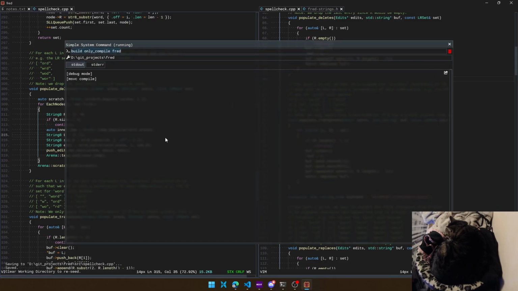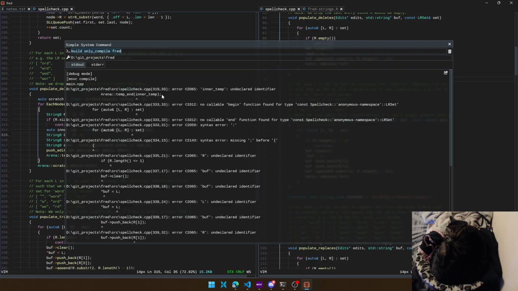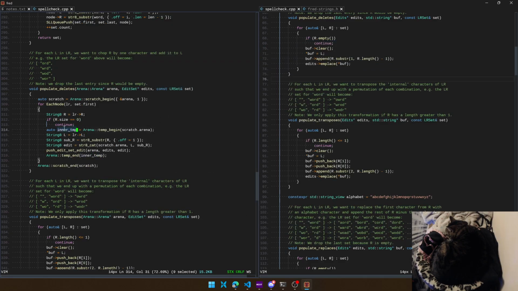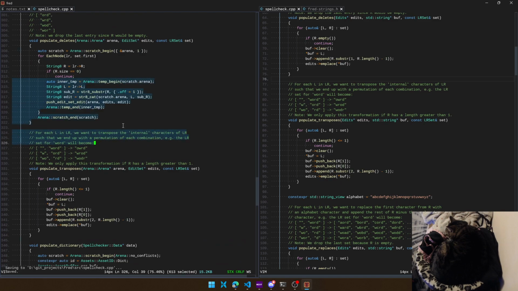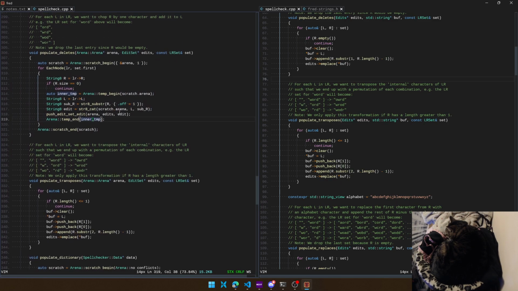This is just so you can better take advantage of the little arenas there. Temp, it's not declared. What? Oh, that would help. Okay, that's fine. It's so you can better optimize your arena usage in this particular area, because we only need this string to live for the duration of this call, and then we're done.